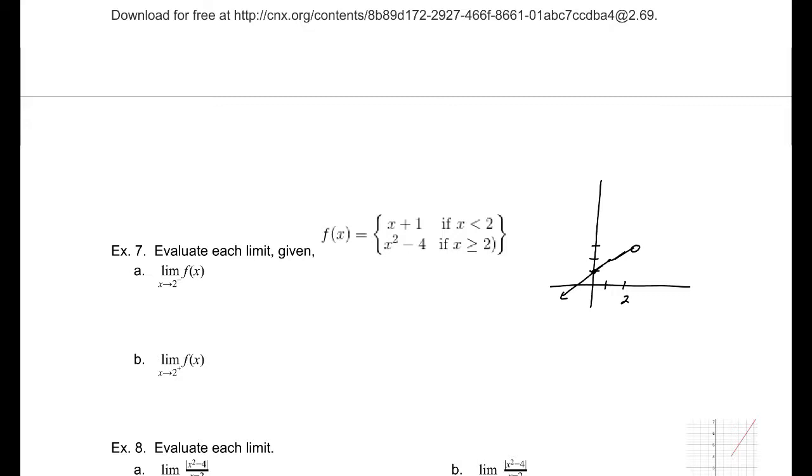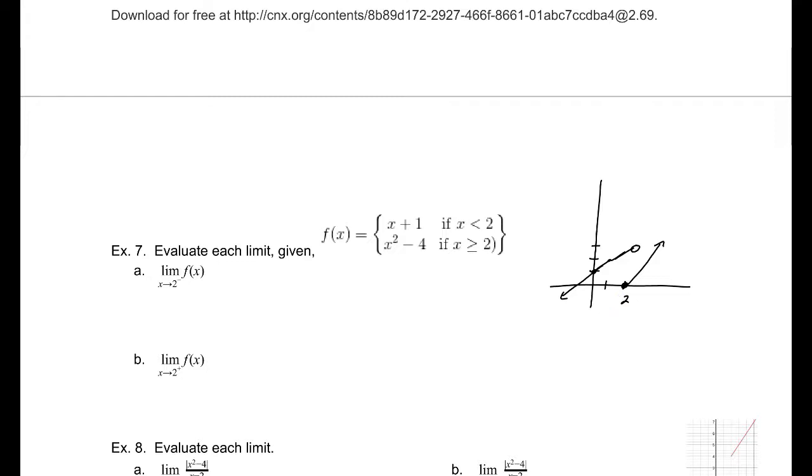At the value of 2, that function is 0, so we'll have a closed dot here, and it is continuing this way. We're not going to write this in here, but it actually is a parabola. It's going down to that point, but we're only considering past 2, or greater than or equal to 2. So I'm going to delete that.